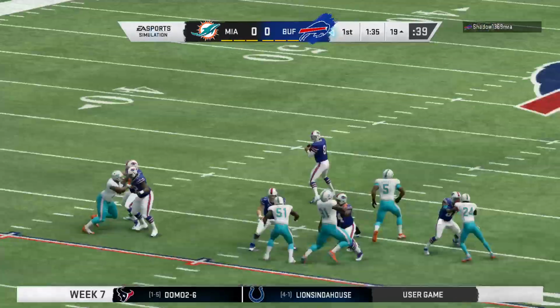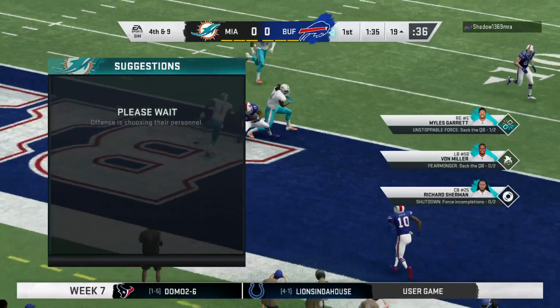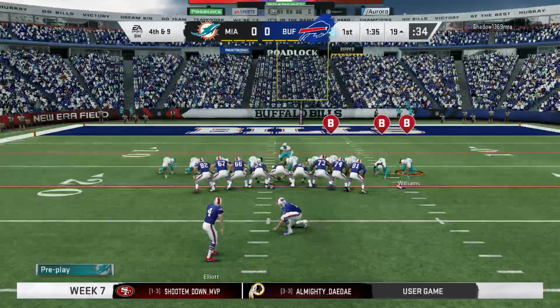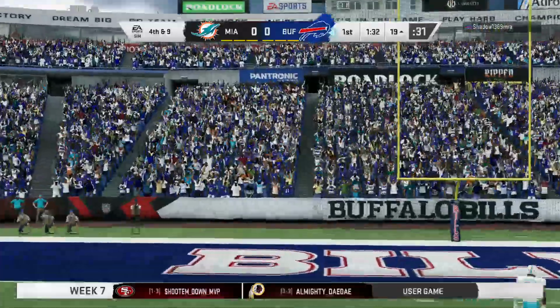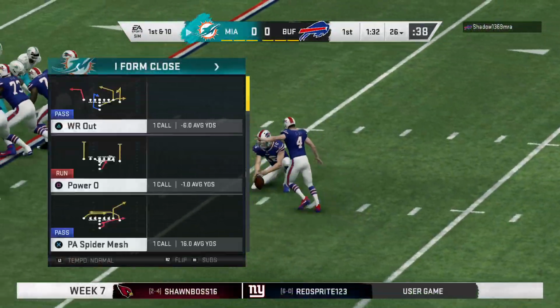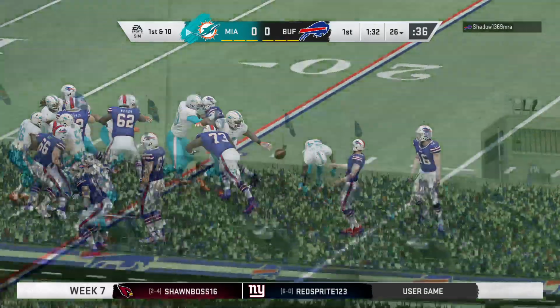Now, here's a look for the end zone, but that one's going to wind up incomplete. That's a good job there creating the contact to force the incompletion. And now, since it's fourth down, that should set up a field goal situation. And a nice sigh of relief defensively to be able to hold them to 3. And he tugged this one badly. It's no good. Wide left. And this will remain a scoreless game.